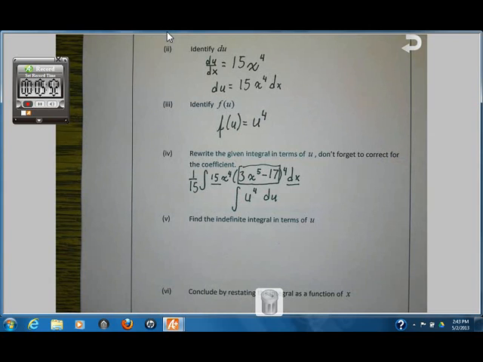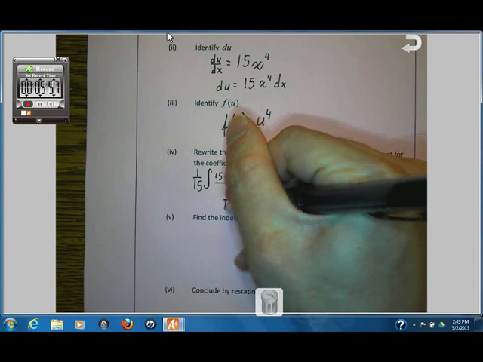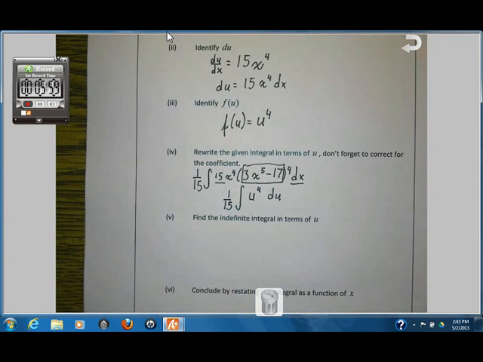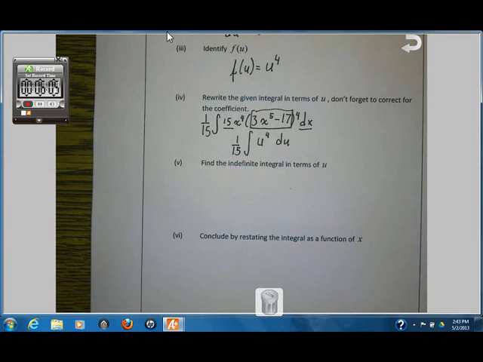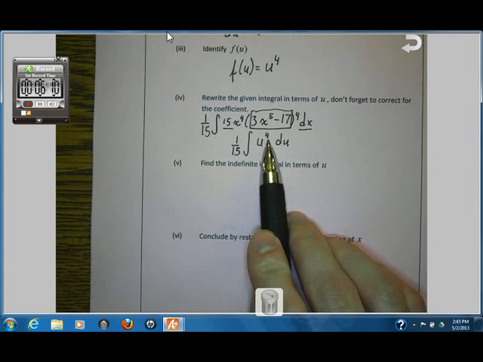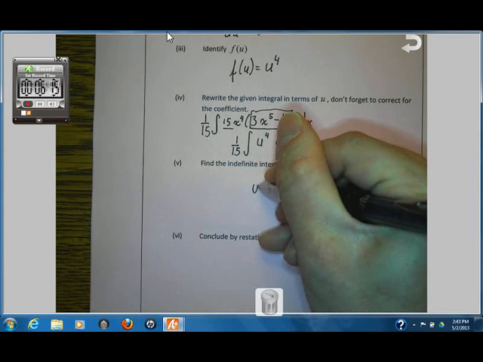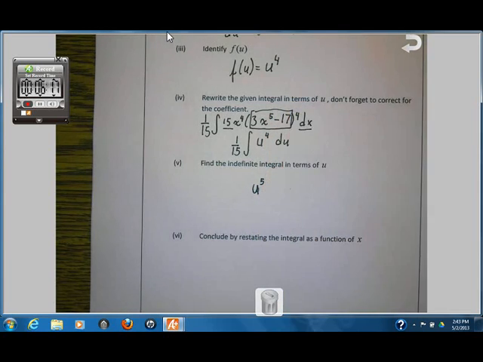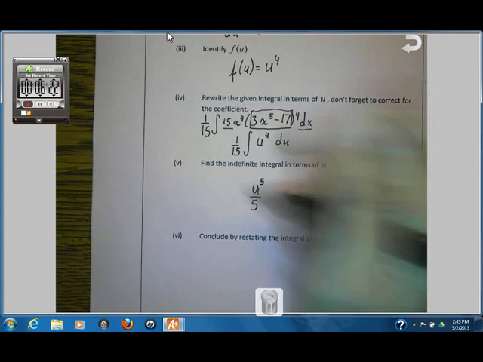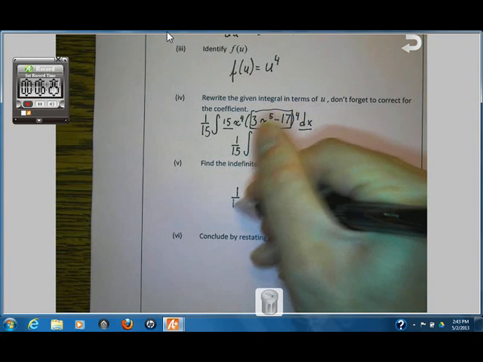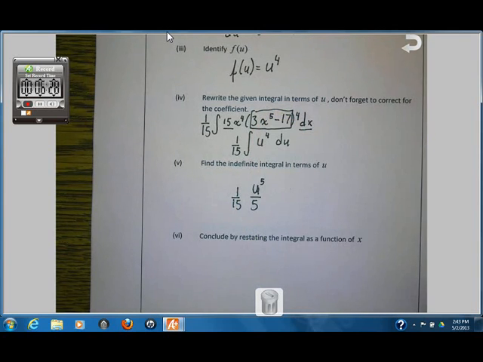Okay. Now we find the indefinite integral. Well, now it's just power rule, right? Now it's just taking your simple antiderivative. Your power of the exponent goes up, so you have u to the 5th, and you are dividing by the new exponent. So that's u to the 5th over 5, and you still have the 1/15th on the outside, and now you still have the what? People lost points because they forgot the arbitrary constant. I'm not going to name names, I'm just going to glare at people. So now we have the plus c.